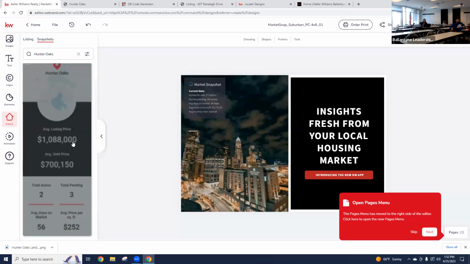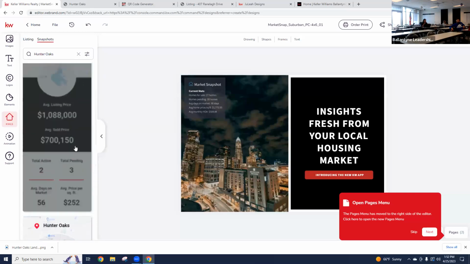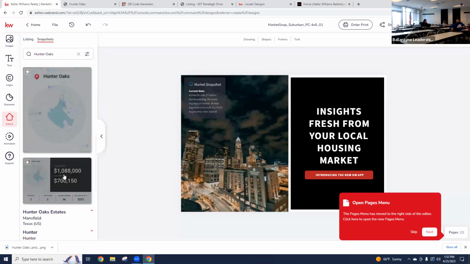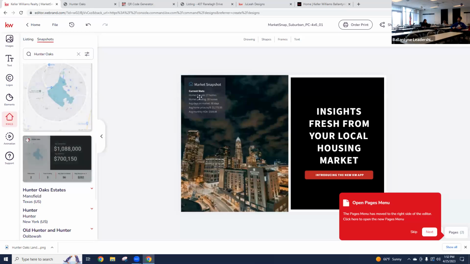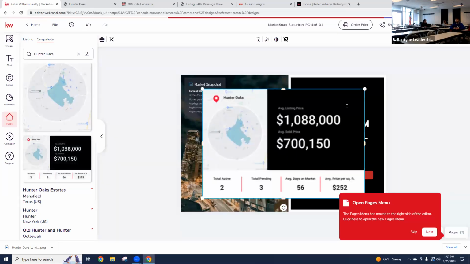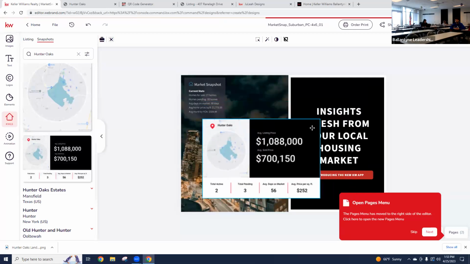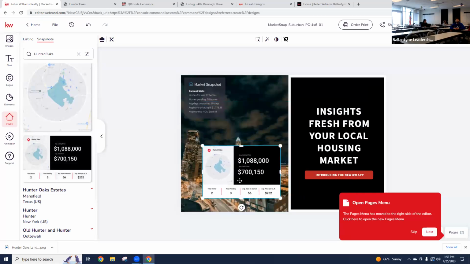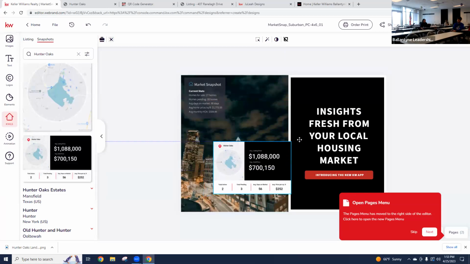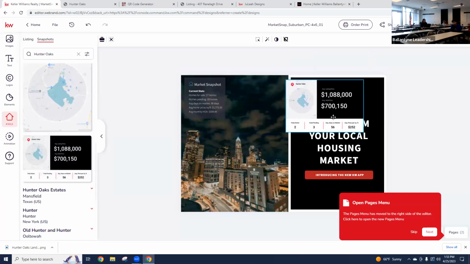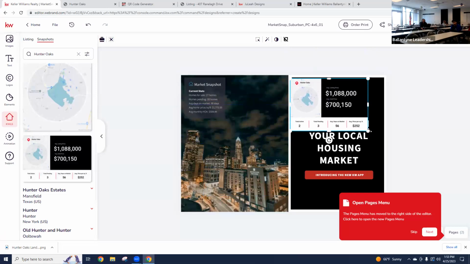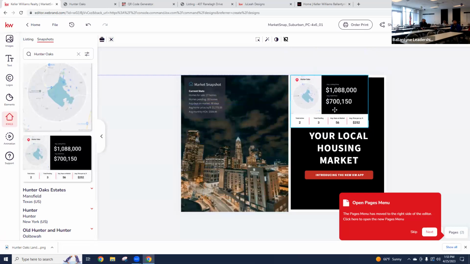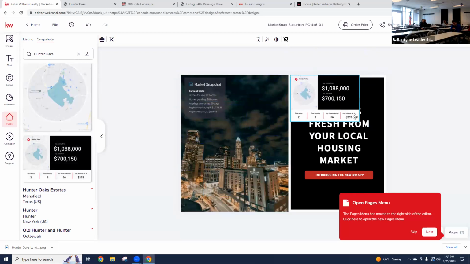So one being this bigger graphic. There are a few graphics that it populates: this graphic, one more like a map, and then a smaller one here. I'll use the smaller one in this case because I'm wanting to put it right there. So I can click add image and resize that. And I actually might want to put that on this side over here. So I'm going to do some rearranging, just to make sure it's big enough for them to be able to read.